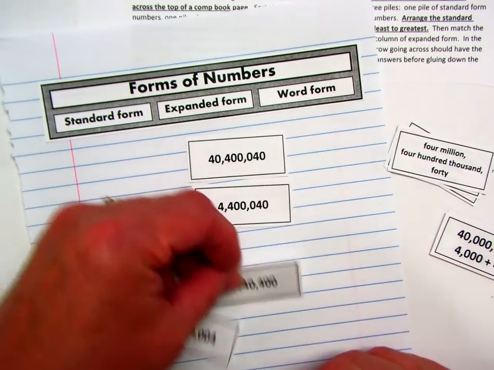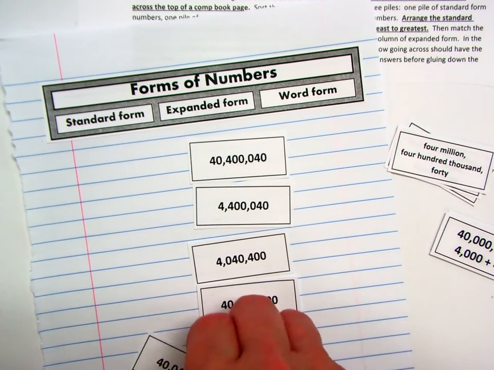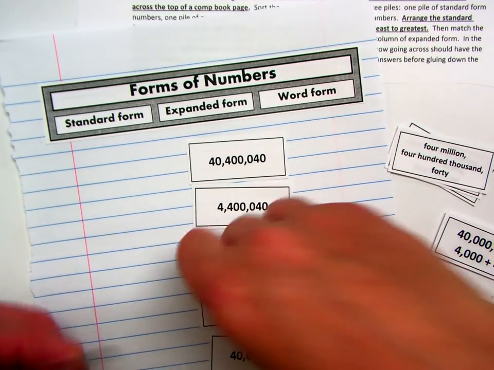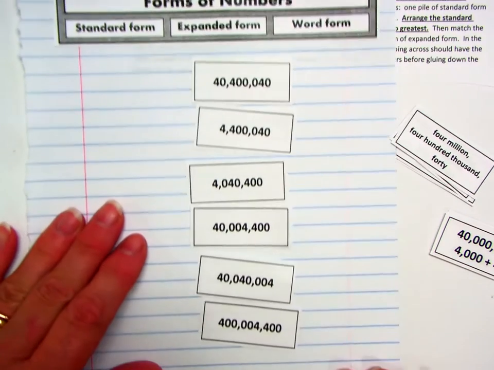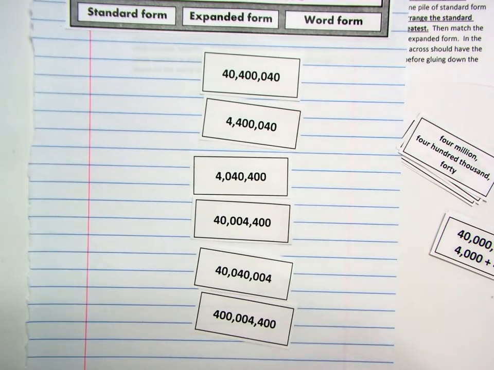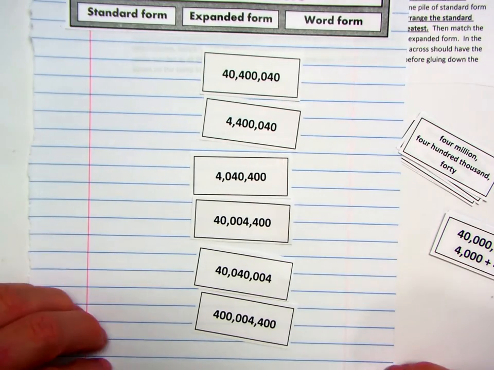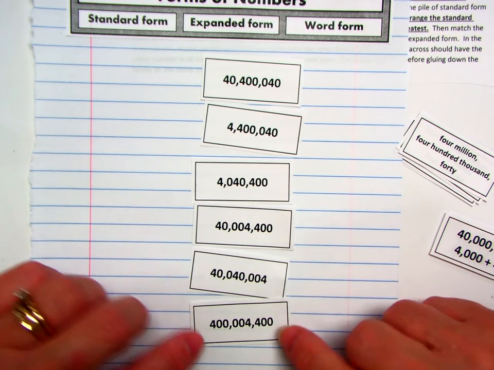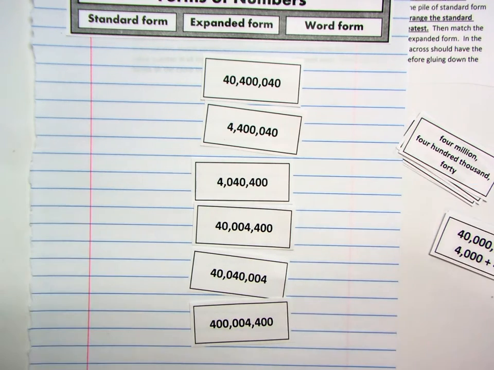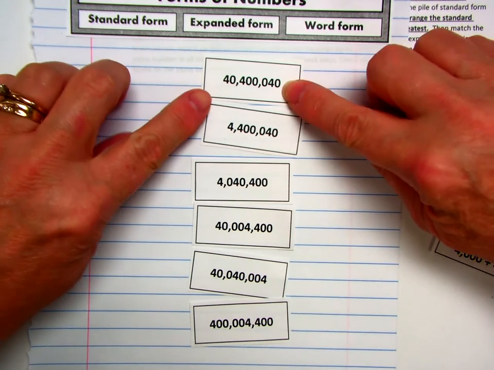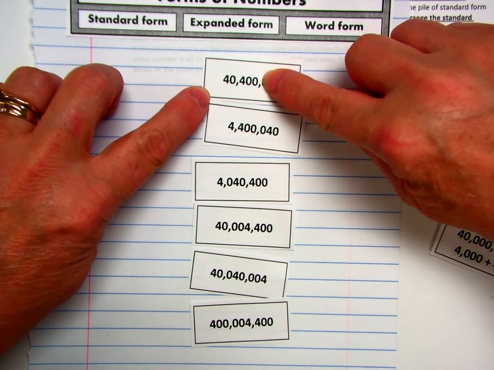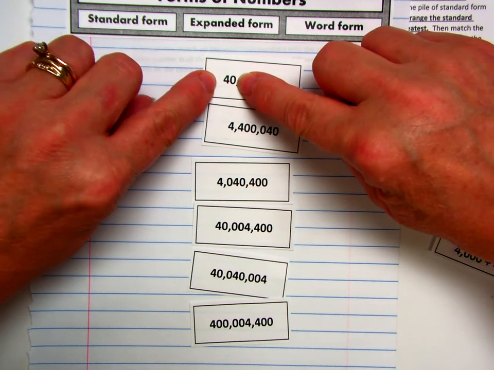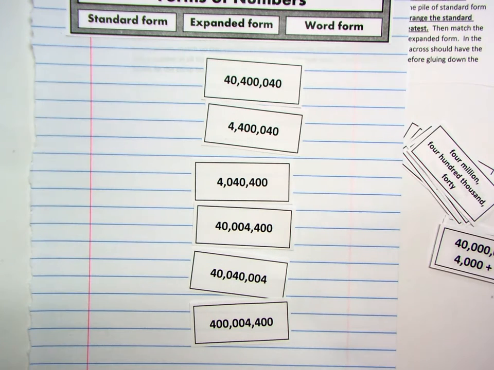Now, what we're doing now is greater than and less than. And basically, I have to compare all of these numbers to see which one has the least value up to which one has the most. Now, most of these numbers, in fact, I guess all of them have 3 periods. So we've got a ones period, a thousands period, and a millions period on each card. So the first thing that I'm going to do is I'm going to compare the millions periods.